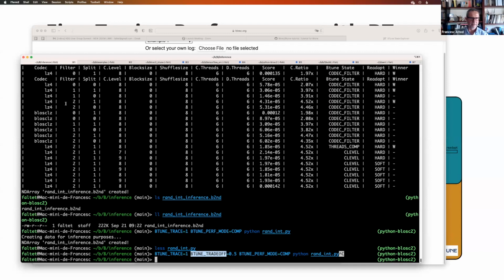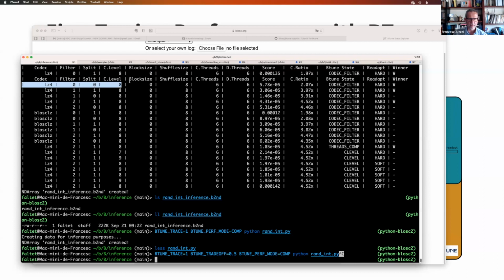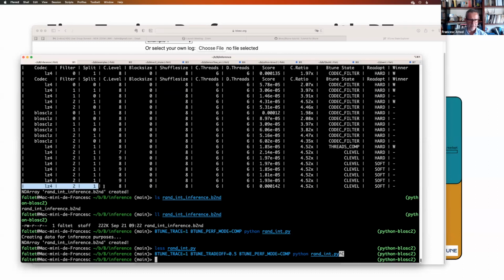Yeah, so in this mode, what is happening is that for every chunk, tuning is activated, right? So for the first chunk, it is going to try this codec first. For the second chunk, this combination is going to be tried, right? And Btune has an internal state where it takes notes of the different scores for the different chunks. And when the training finishes, it depends on the number of readaptations that you do, the hard or soft readaptations, typically it finishes between 10 and 100 chunks.